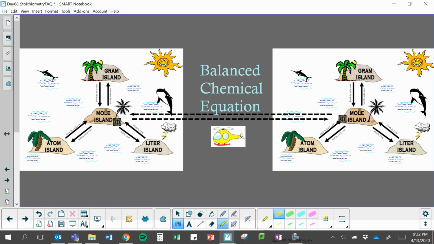If you were given grams of the first thing but you want the other thing in liters, you have to first convert to moles, then you can convert to moles of the other thing, and then you can convert to liters. So this is a good tool to use so that you can always know what order you're supposed to go in. The biggest thing is to remember that you have to convert to moles in order to change the molecule you're talking about. So if you're starting with water and you need to convert to oxygen, you have to go to moles before you can convert from one to the other.